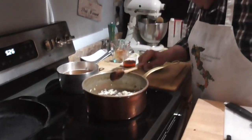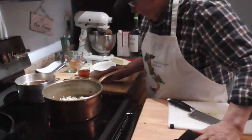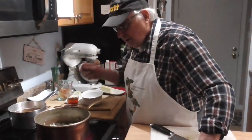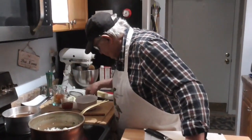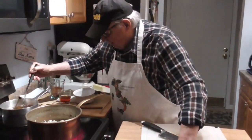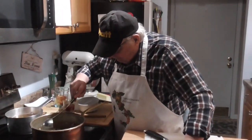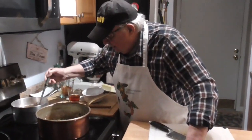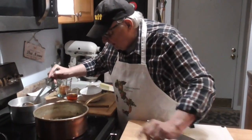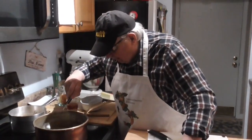Now we're going to add our broth. Oops. That doesn't work. You see, that's not going to work. This will work. Now, some people say to have hot broth. I believe you have to have at least room temperature broth. If you wanted, before you added the broth, you could have added some white wine.